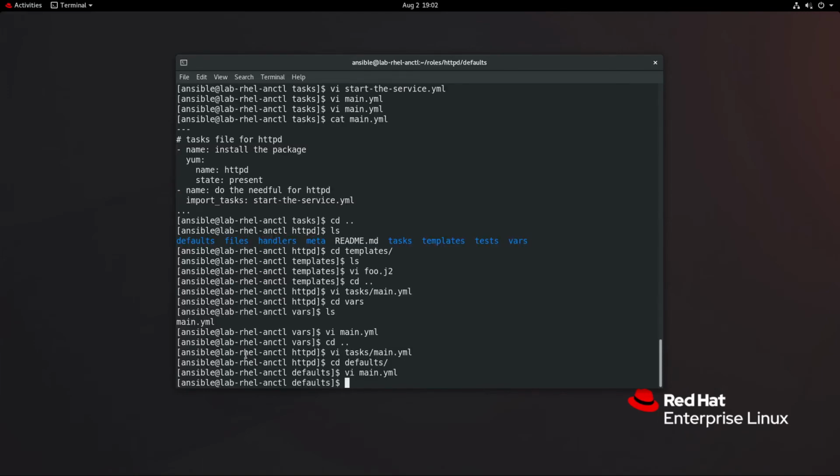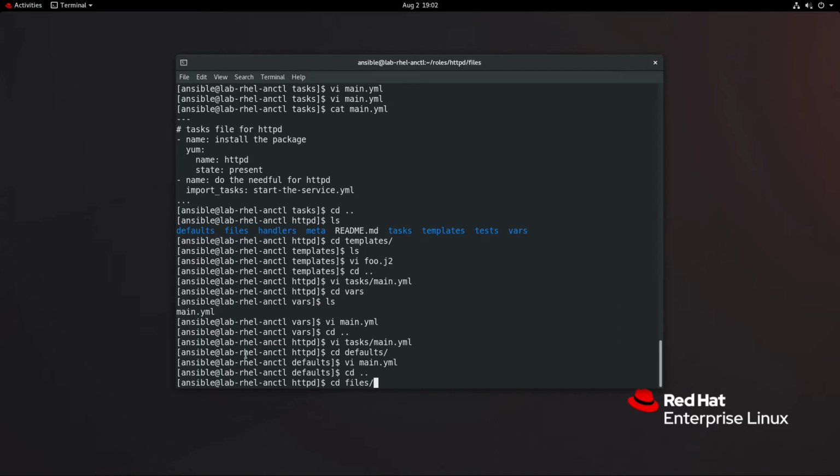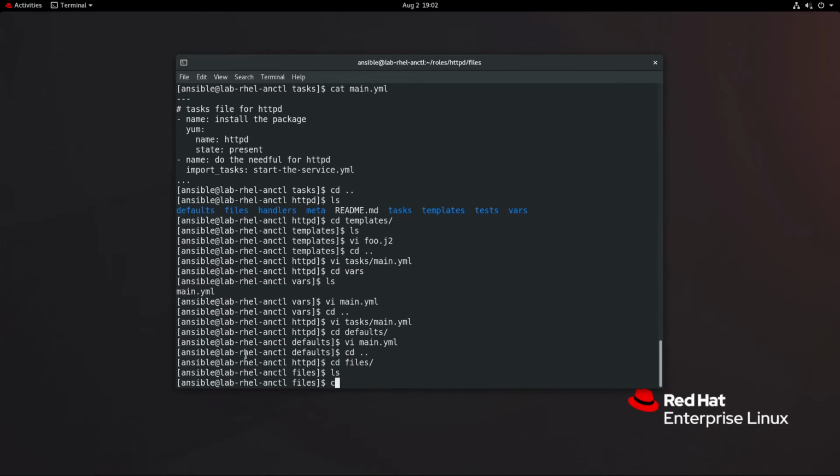The files piece. I would imagine if there are some files that you need to copy over, this is where you can have those in that structure. Oh, I'm in the defaults directory. Let's go up one, cd into files. Yeah. Now, meta is kind of interesting. Oh, by the way, files, I'm going to note that on my little list of I need to do a little bit of research to make sure I fully understand exactly how the files directory should work. Some of the examples I've done, I've mainly been using templates, so I need to do some examples with files as well. Let's go into the meta folder.